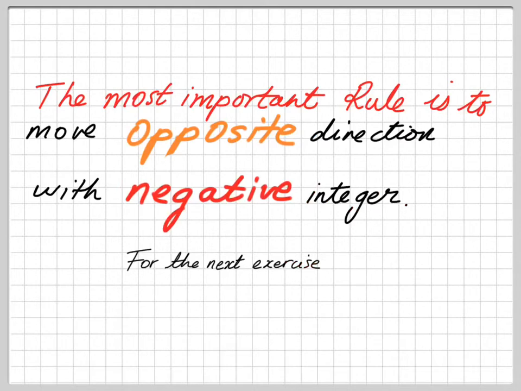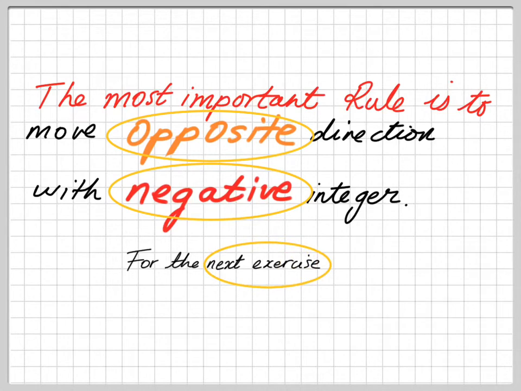What should we understand from what I just covered? The most important thing, which we really need to understand in our next exercise, 3C, when we're subtracting integers, is that when we are dealing with negative integers, we move or face the opposite direction. That's what we're going to cover in the next exercise.